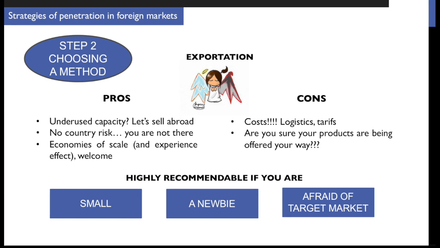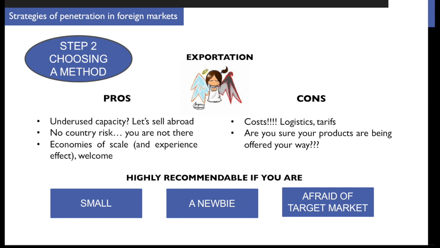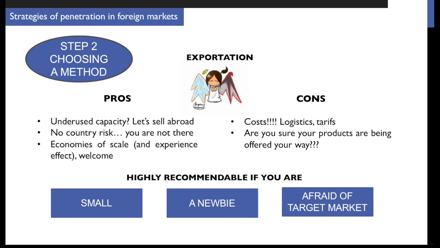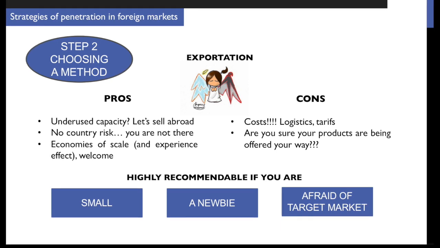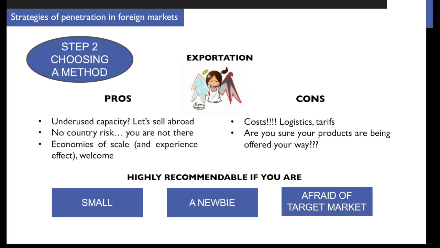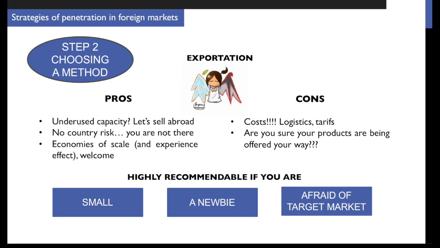Just that. You produce at home, you sell abroad. There are two main ways of exportation. It could be direct, it could be indirect. You can do it by just selling abroad, and someone else deals with the product and tries to sell it, okay? Or you could create a sales subsidiary in the destination country in order to distribute your product. In the second case, you are going to have a bit more control of the local market. You create your own import company in the destination country.